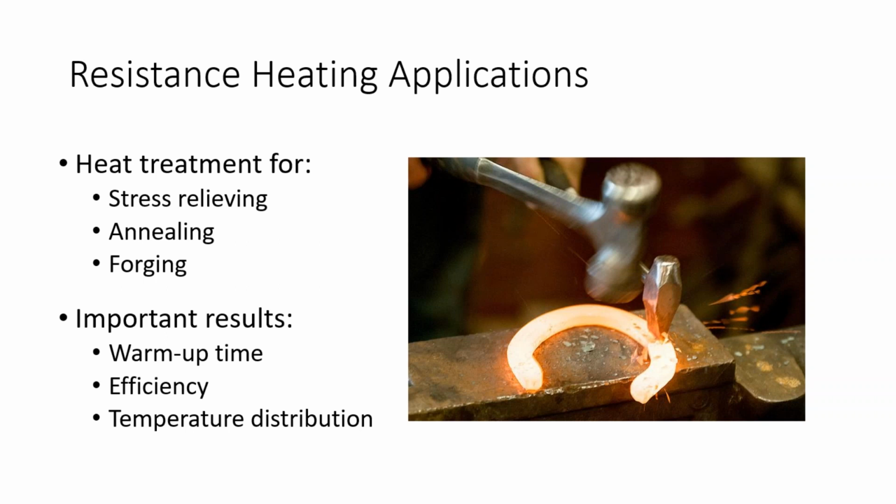Obviously, you need to know how much time it takes to reach a certain temperature, what is the efficiency of the process, and how evenly the temperature is distributed inside the workpiece. Sometimes your goal would actually be to have an uneven temperature distribution. Sometimes you want to have it as even as possible, depending on what kind of forming and shaping you want to apply to the workpiece after the heating.